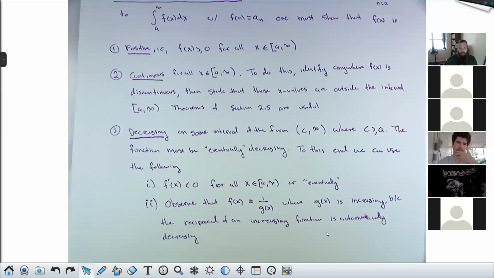And you are free to use those things. So if I tell you you can relax this hypothesis from for all x to for all x sufficiently large or something like that, then you're free to use those versions of the theorems on exams. Just make sure if you're going to try to do that, that you do it carefully. Don't get sloppy.